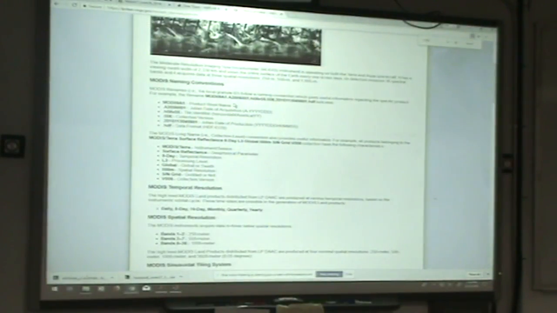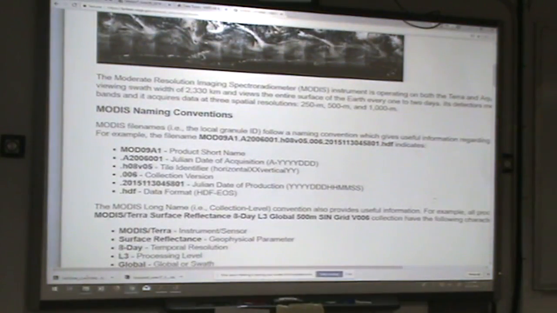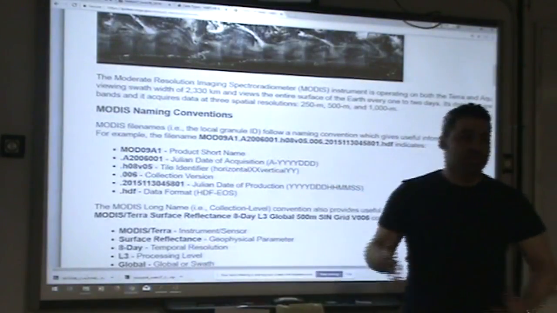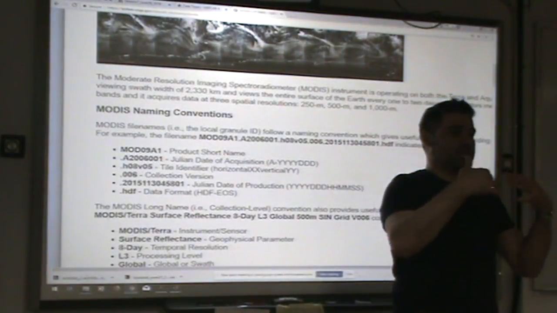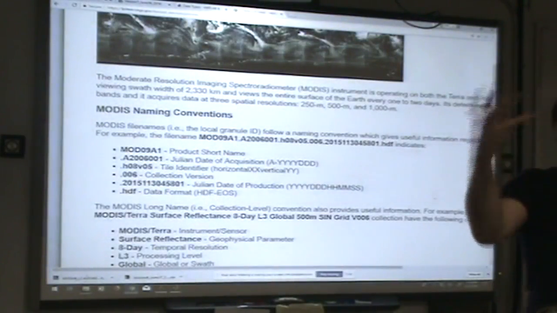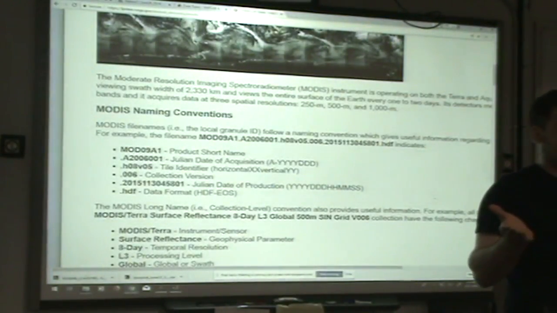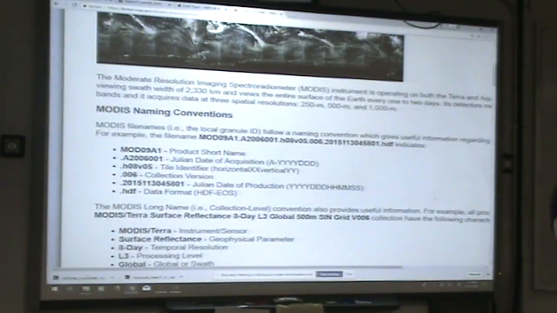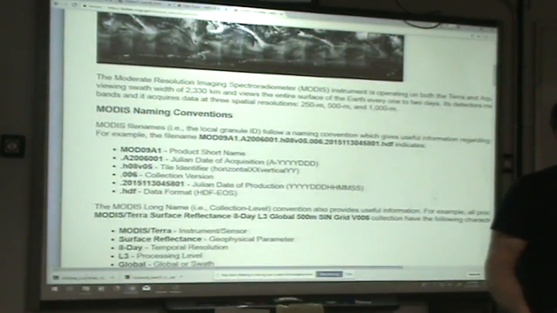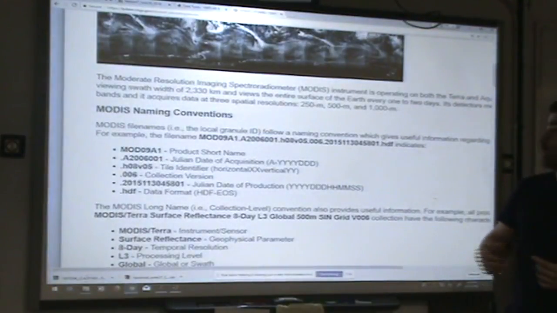So check it out, guys. This gives us an example of a MODIS file name. Naming conventions. So it tells you, all right, this is the product short name. The data we're dealing with is actually a product. It's not like they put up some satellite and it instantaneously did all of that. Some people had to get this raw data that might not seem like anything to regular people and then convert it and use algorithms to translate it into something that makes sense, right? And what do we get at the end of the day? A product. And that's what we're working with right now.